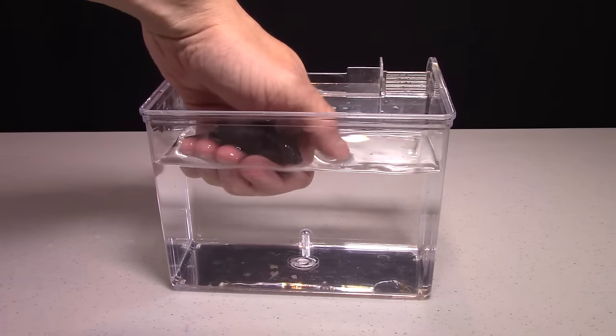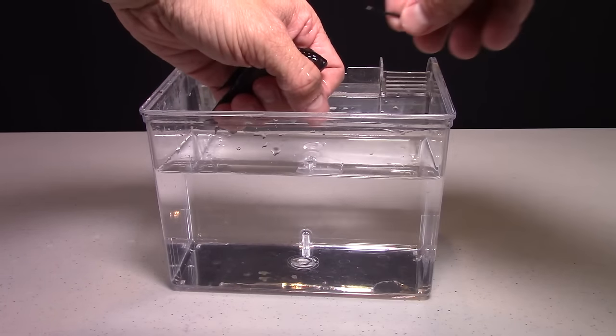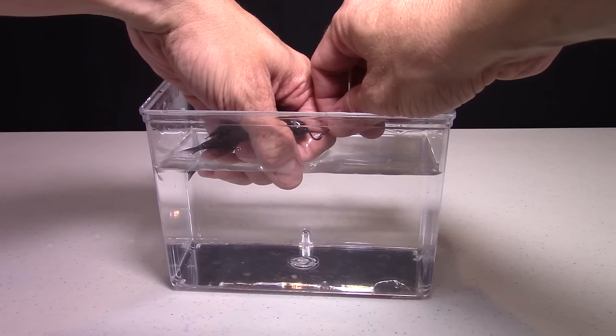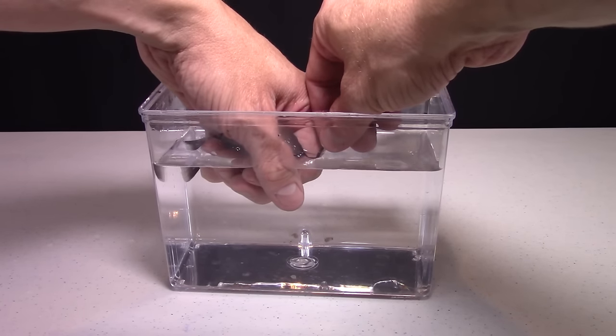Once I've got her, I'm going to open up her mouth. There are a couple of different ways to do this. You can use your finger, but I usually use a twisty tie and bend the end a little. It's not sharp or anything and it won't hurt her. Then I just ever so gently open up her mouth and the fry will start to come out.